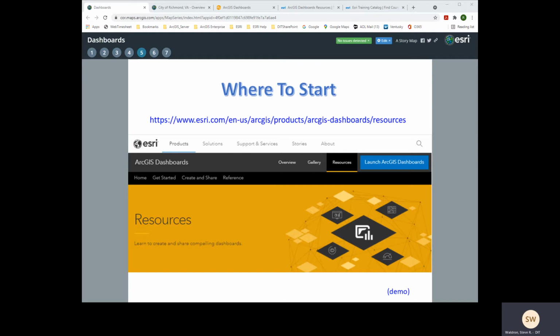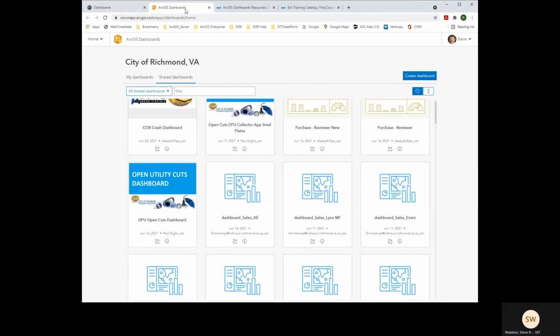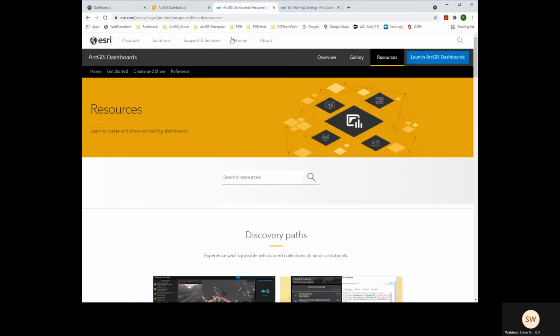and I'm going to jump out and demo what this page looks like. Okay, here we are. Notice this is the ArcGIS Dashboards Resources page. There's an overview.